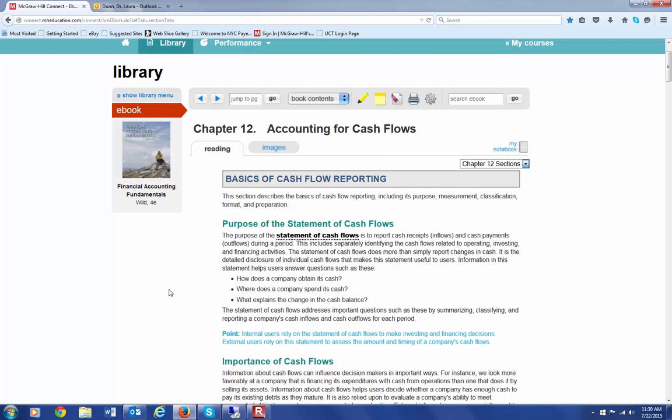So it's another financial statement, just like our income statement and our balance sheet and our statement of retained earnings. This is a fourth statement that, generally speaking, you'll find in a collection of financial statements so that you can see how this particular company makes use of their cash. As they list here, there are three basic questions that can be answered. How does the company obtain their cash? Where does it spend its cash? And how do you go about explaining the change that takes place in the cash from the beginning of the period until the end of the period?